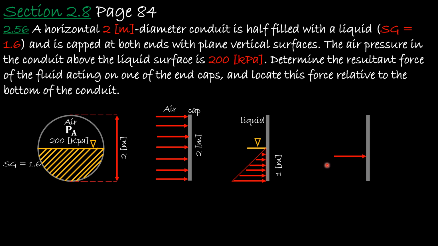So our goal is to find the resultant force from the air and the liquid on the cap. And our goal is to find the net resultant force. And in this problem, we are also asked to locate the force relative to the bottom of the conduit. So this is the bottom of the conduit, and we want to find this distance y.